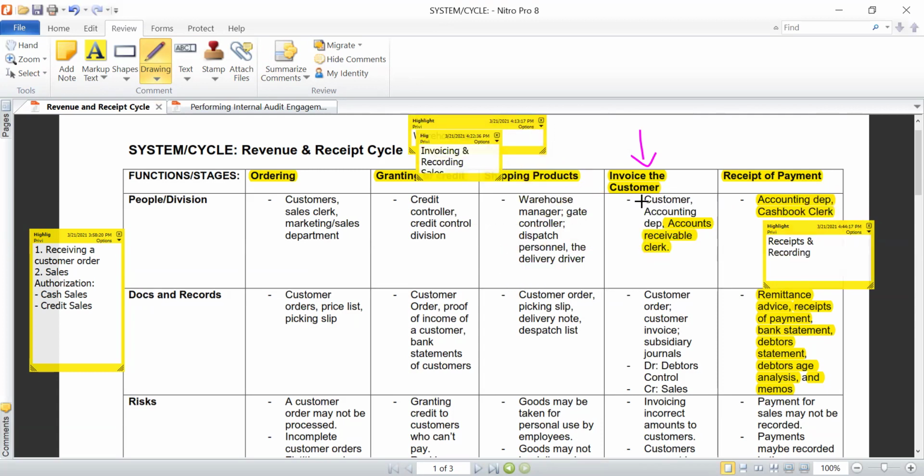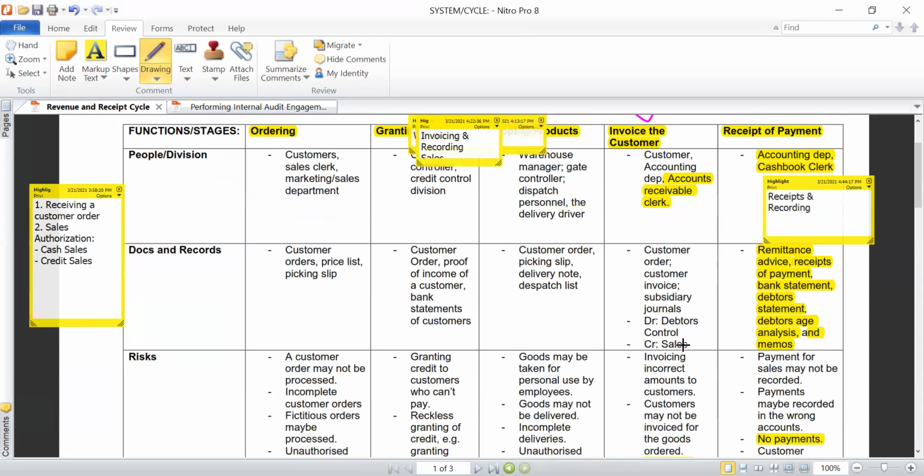You definitely see the customer involvement, obviously. You also see the accounts department, and particularly the accounts receivable clerk, right? And the document they would use, there would still be some supporting documents which were initiated at the ordering stage. Especially with shipping of products or rendering of a service, you will begin to see the use of timesheets and the use of job cards. Those are some of the records that will be used in this case to generate the invoice, because you cannot invoice someone for something that was not done, all right? Especially in a case where there's a physical product involvement, right?